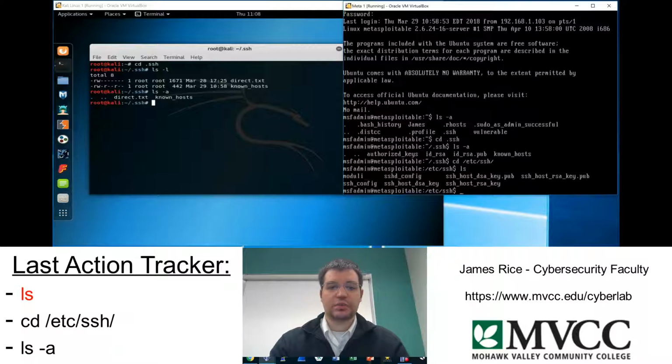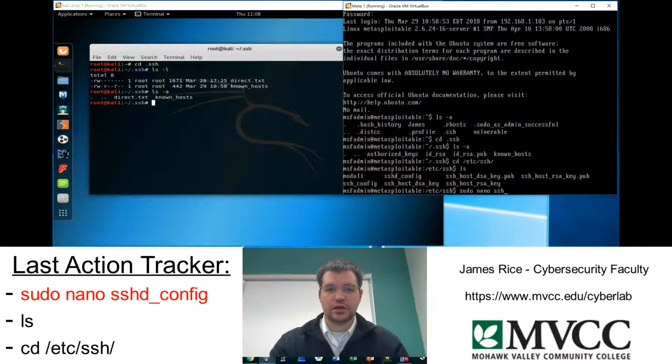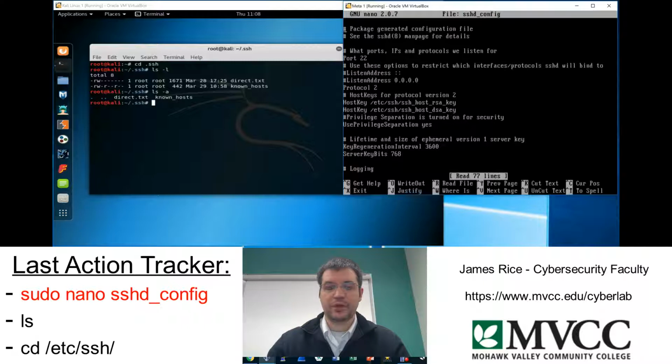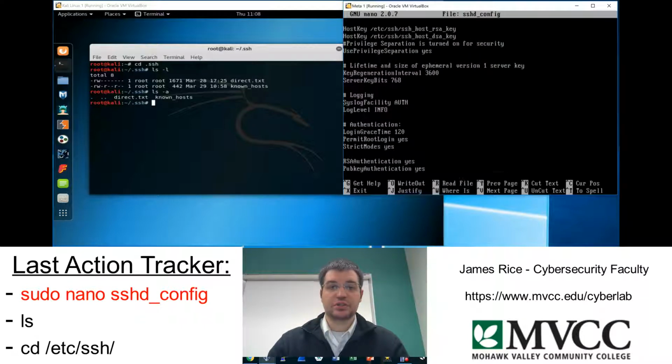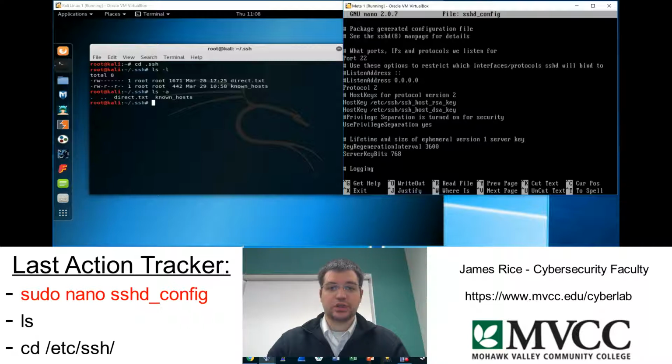Now the file that I'd like us to pay attention to in here is the sshd_config file. Let's take a look at this file, and in order to make a change to it, which we will in just a second, we'll need elevated privileges. So I'm going to sudo, maybe just use nano, nano or vi, doesn't matter, sshd_config. This particular file allows you to modify a lot of the different technical settings of how this particular version of SSH is being deployed. In other words, it's the configuration file.